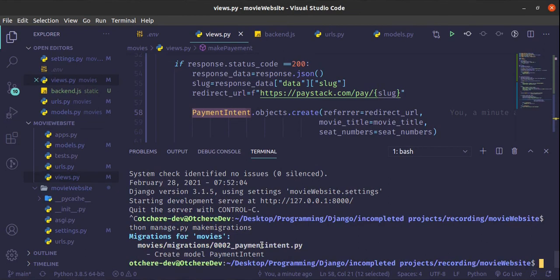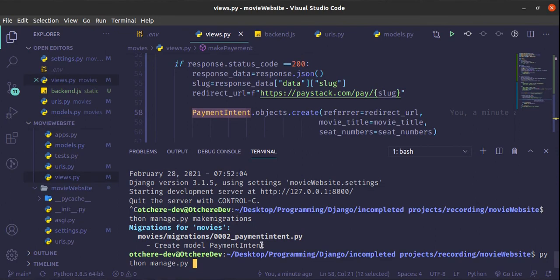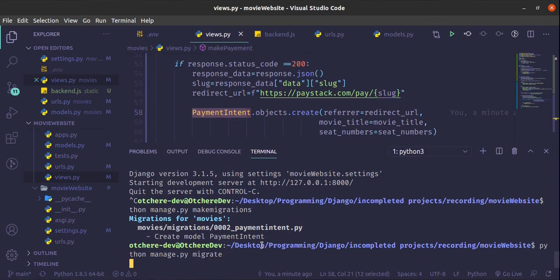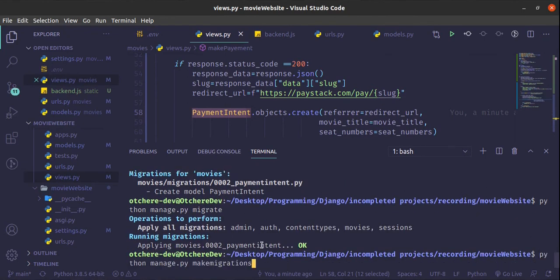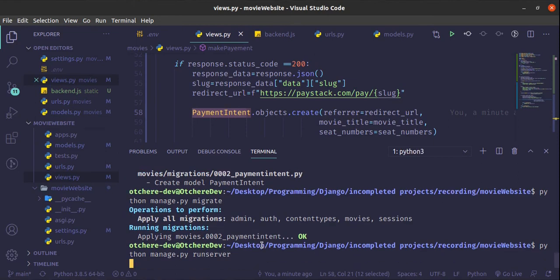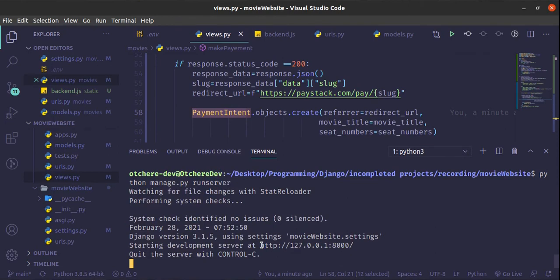Okay, now let's migrate. All right, so now let's run our server. Okay, our server is running.